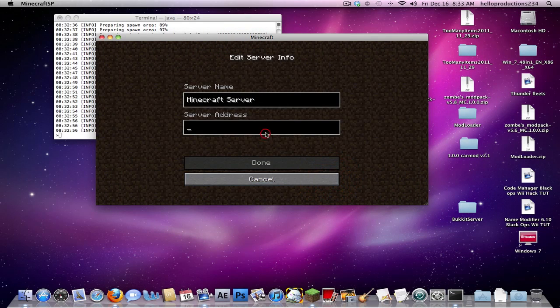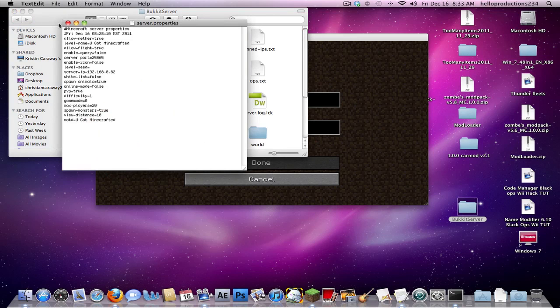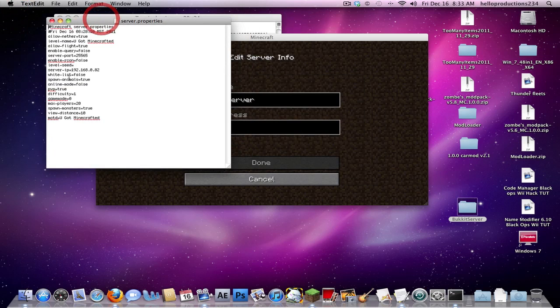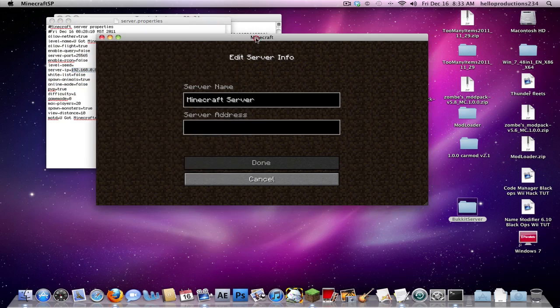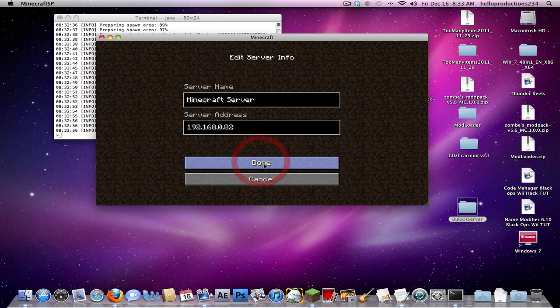Click add server, and let's see. Go to Bukkit server properties. There we go. Copy your server IP. You paste it in here by clicking Control-Command-V, and then it pastes it in here. It's kind of weird. And click done.